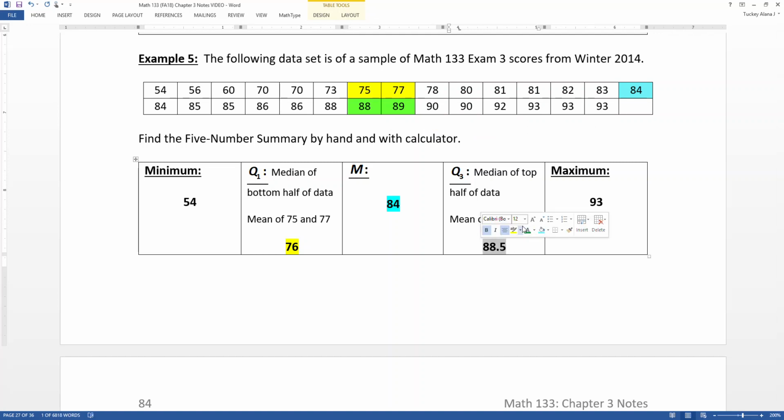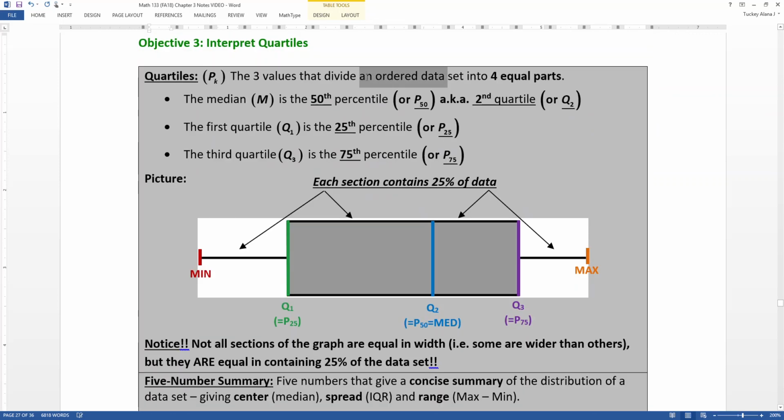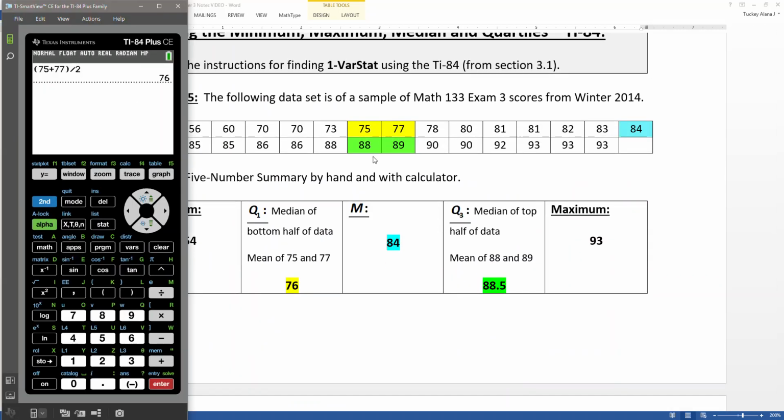Wonderful. Now, that was doing it by hand, of course. And the thing about doing it by hand is that you'd have to have the data set in order, because it's for an ordered data set. See that ordered data set right there? All right, so what if it wasn't in order? What if it was just a data set you had typed into a calculator? Well, we can do that too. So let me go grab the calculator.